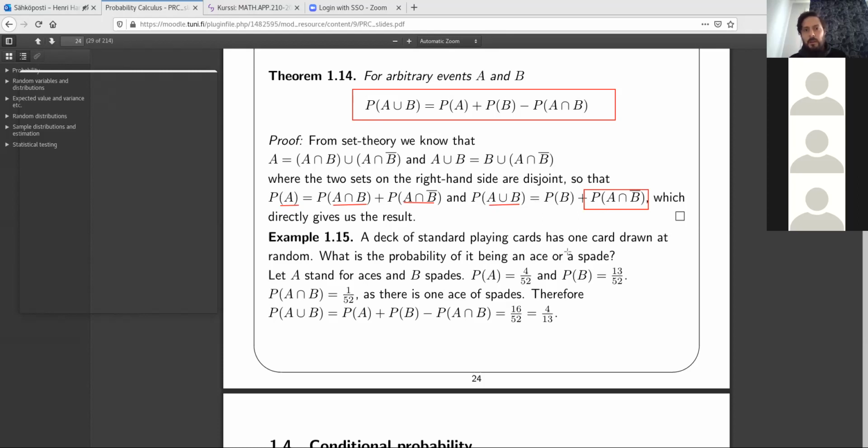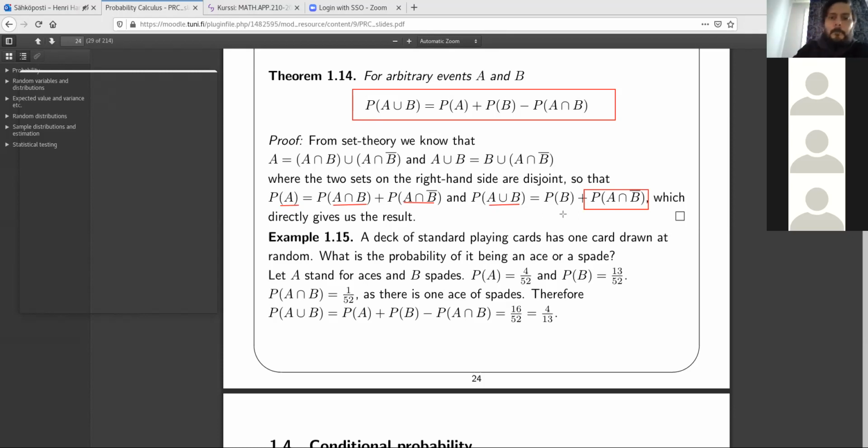So this is simple set theory and simple algebraic manipulation of these additions. There's nothing weird here, but the interpretation should be relatively clear. Think about this. The probability of something here happening is the probability of all the stuff that is in here happening plus all the stuff that is happening here. But now look, this region here, A intersection B, this shaded region, just got counted twice. So we need to subtract this from adding B and A.